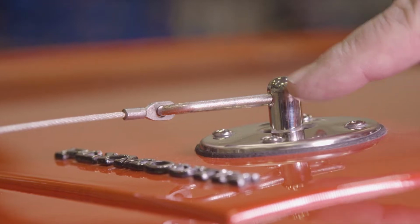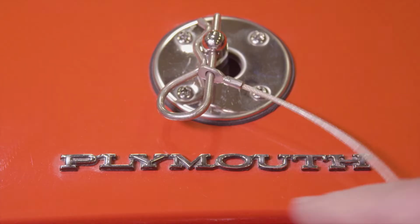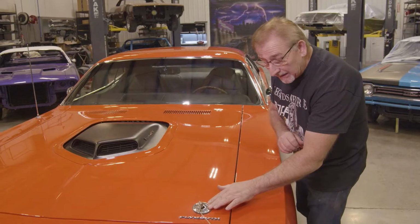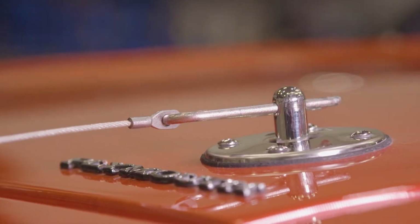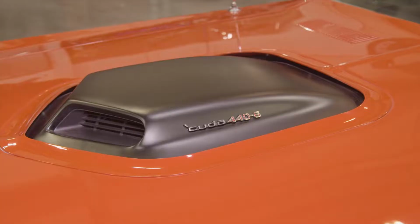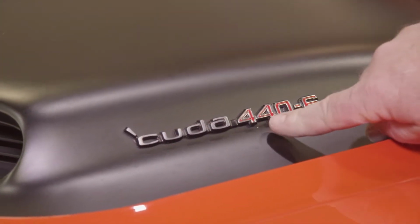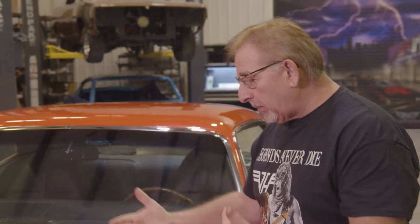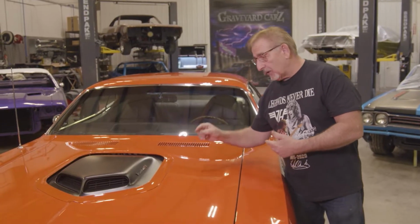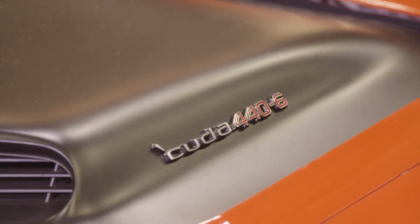So this literally is just barely touching the escutcheon when it goes on. But the Plymouth emblem still looks fantastic. The bezels look great. Might do a little polish on the bezel, but for the most part, that looks fantastic. Just needs a little adjusting. Shaker is still in great shape. The emblems still have the same shine, the same depth. Again, when you're buying parts, you can buy parts from anybody, but if you're buying from companies like we do, you're guaranteed that you're gonna have a good quality part years down the road. Not just a part, but a good quality part on there.